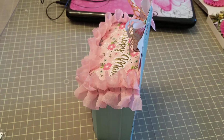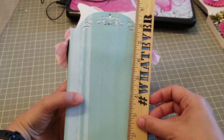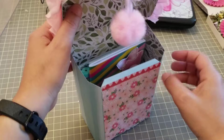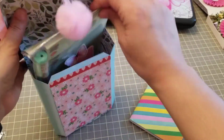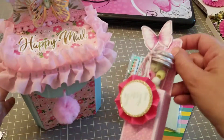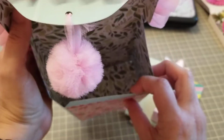And it's nice, and it holds a lot of stuff. It's about 8.5 inches tall. And look at the inside. These notebooks from Dollar Tree fit. These are from Dollar Tree. That fits. And then I added some little beads, and I still have room for a lot of stuff.